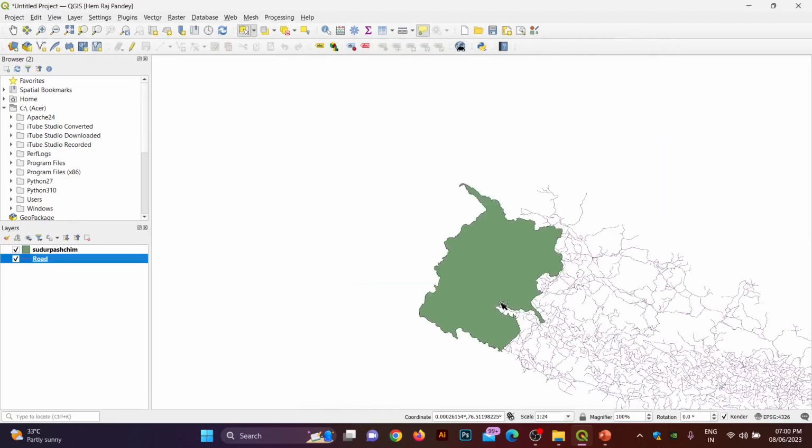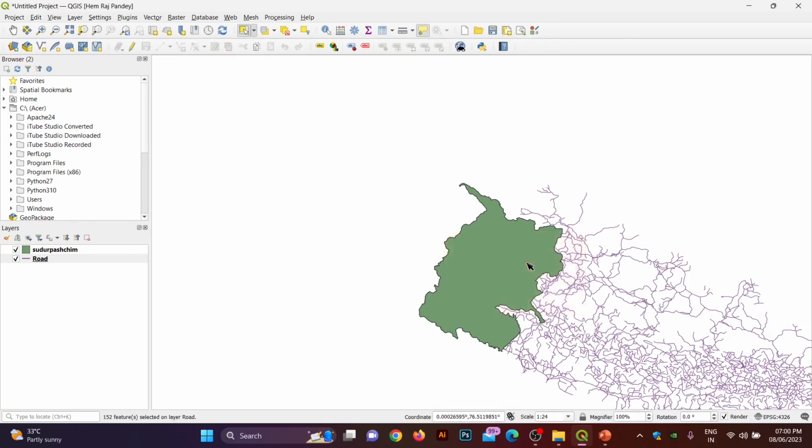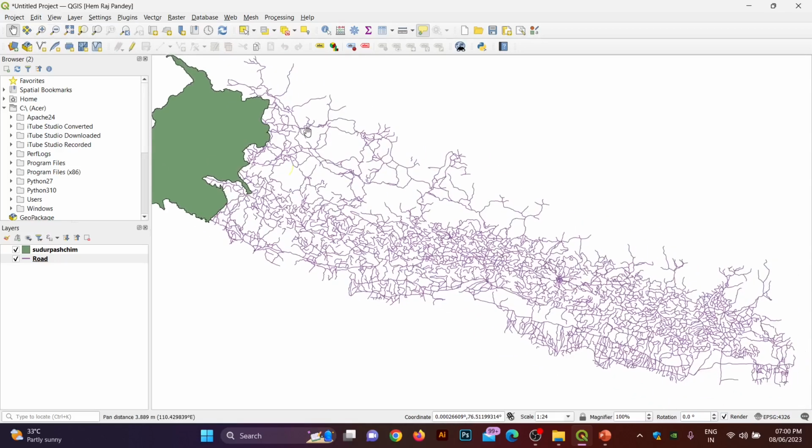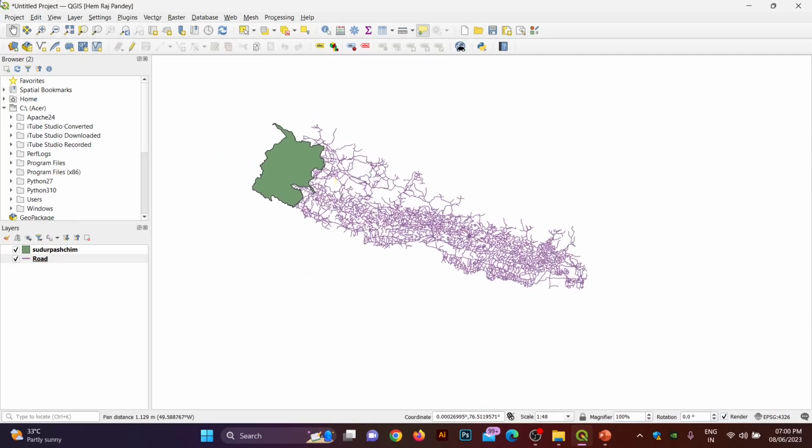Okay, now you can see the two different features overlapping.